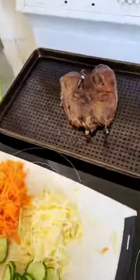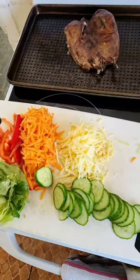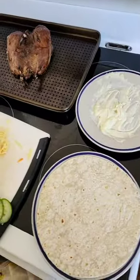Our wasabi mayo and our tìtì. You can choose whatever salad ingredients you want. So let's get this built.